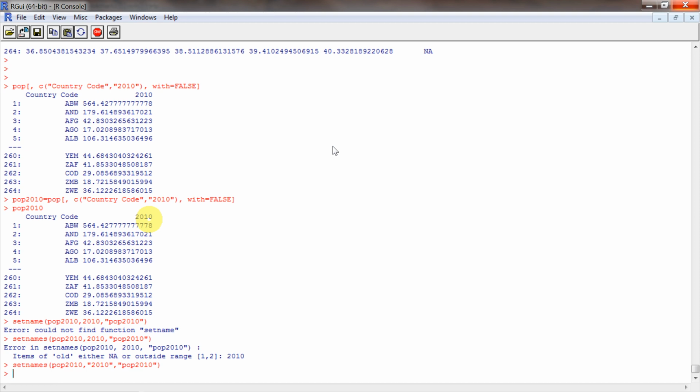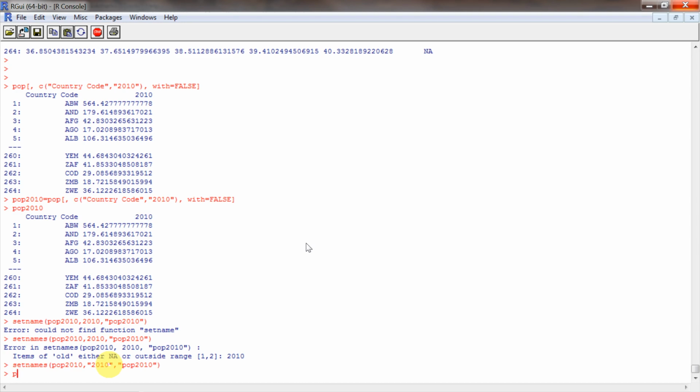R differentiates between names and numbers, whether they are between quotations or not. If it is in between quotations, R is going to think that it's letters. If it is without quotations, it's going to consider whatever is there as a number. So R was getting confused because there is not a number for that name. This name obviously had to be text. That's the reason why now, when I put it between quotations, it allows you to do that.